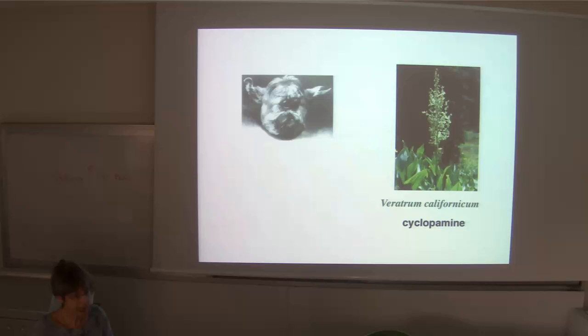Now, when we apply cyclopamine, we basically inhibit the activity of sonic. What does cyclopamine do? It's a potent inhibitor of smoothened. It binds to smoothened, and it inhibits the activity of the smoothened co-receptor, thereby inhibiting the activity of sonic. If it inhibits the activity of sonic, you know that you are going to get a one-eye field instead of two. This is why we called a cyclop a cyclop.